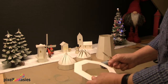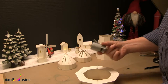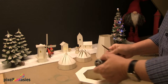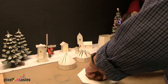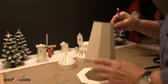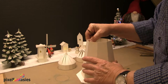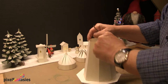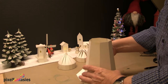See, now we can get a connection from this up to the middle, because the hole in this, right? Oops, it's round, and then this. And then we have to make some wings. It's kind of flimsy, but it is in the right size, so that's what matters.